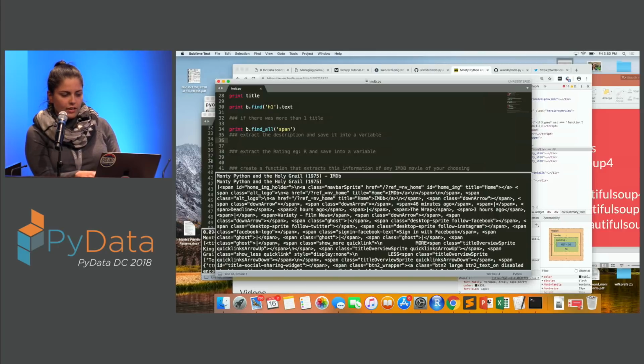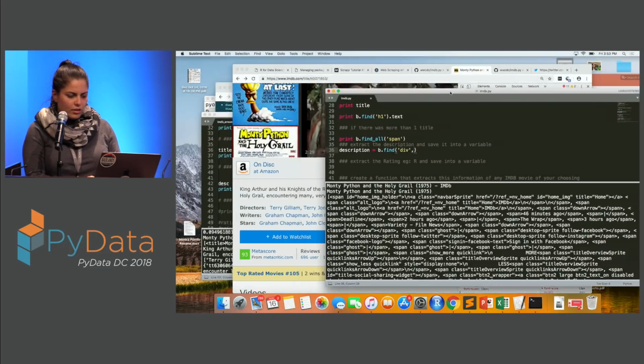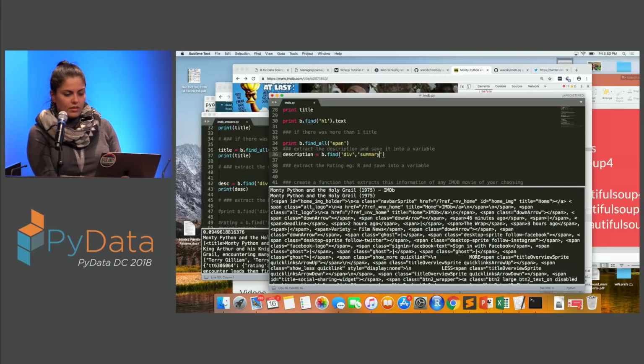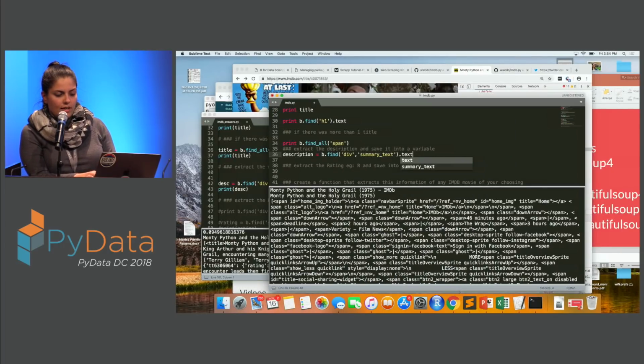So we're going to say description equals b dot find. It's called a div, right? We want to find the div, but then we want to know the exact div, which is summary text, which we look through the inspect element. And then I want to take the text. And then I put strip to just take out all the white space.